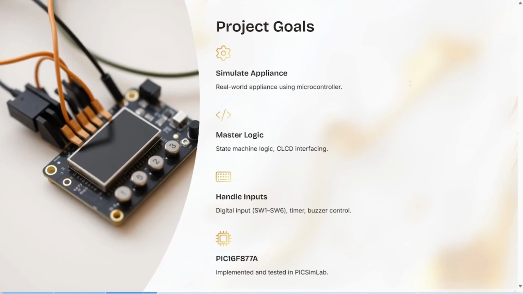Now, talking about the project goals. My main learning objectives were to understand and apply state machine logic for real world appliance simulation, to practice interrupt based timing and control using timer tools, to interface input peripherals like digital keypads and output devices like 16x4 LCD and buzzer, to debug and test using virtual simulation platforms without physical hardware, and to implement a modular and readable code base that could be extended or reused for future projects. These goals were met through guided mentorship and the structured project building at Emertxe.